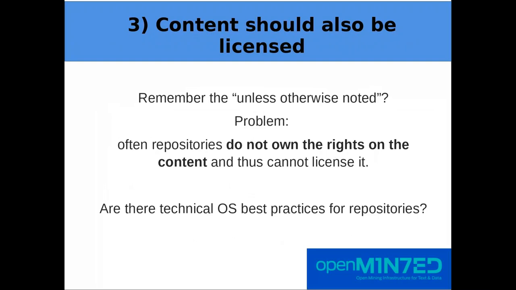Also, content should be licensed. So what is the difference between the repository and the content? A repository may or may not be, but often is a database, in the sense that a website or any other repository that collects journal articles or databases or other elements can be in itself protected by copyright. So applying a CC0 to the repository means that you license all the rights that can exist in that repository, meaning the copyright in the structure and the sui generis database right in the content.